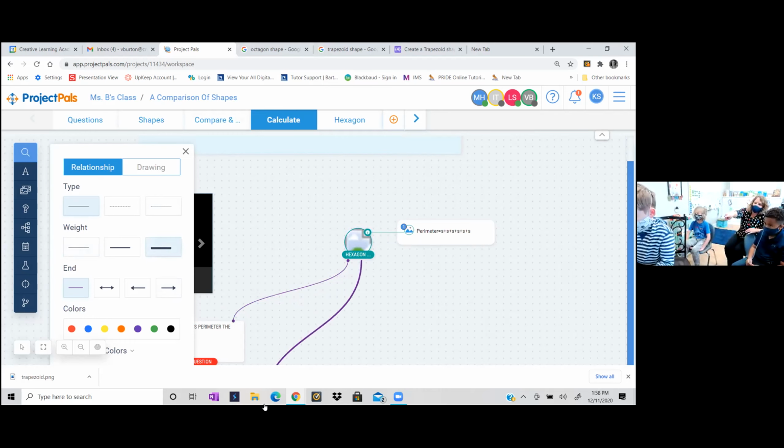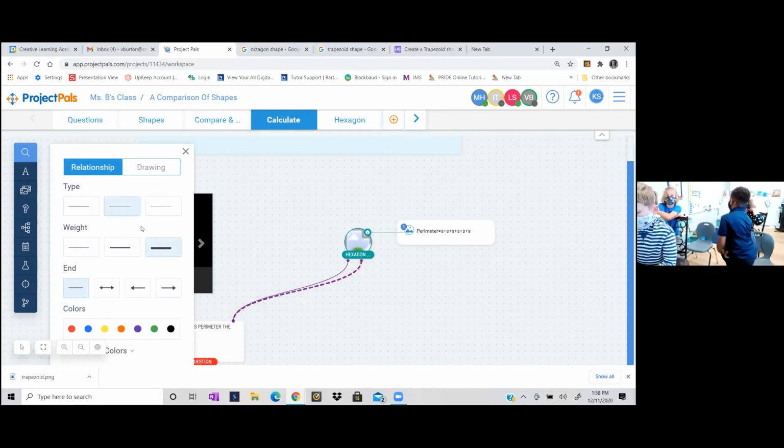You got it, Knox. He just made a new one so he could show you. Yeah, you can make them fatter. Yeah, you can. Right. And you can make them dotted. That's right. You can stand up if you want to, Matthew. It's hard to sit for a while.